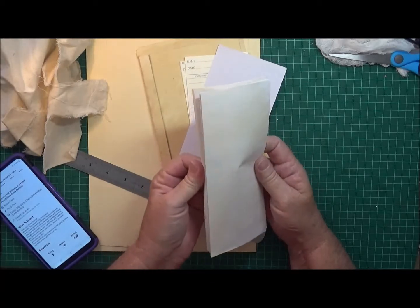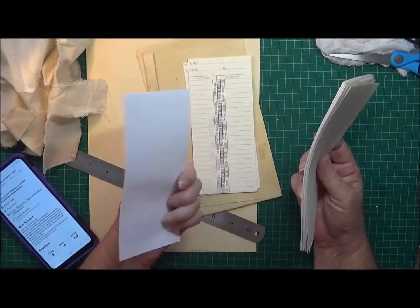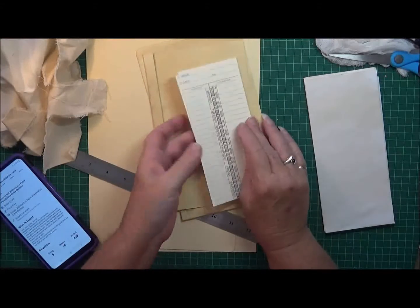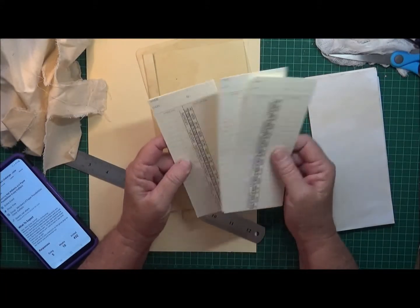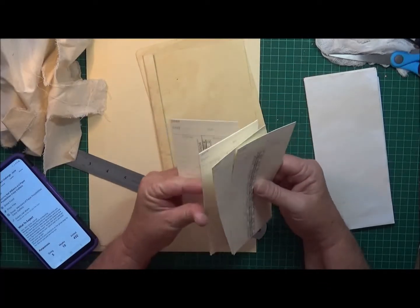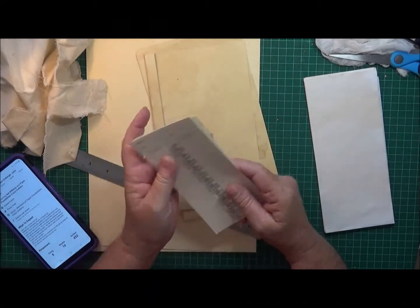So the other things I've got here, I have got some scrap tea dyed papers. These have been cut from a recent journal, and a piece of white paper. I don't know why I grabbed that. And these cards here, they're like time cards. I have one, two, three, I've got five of those.